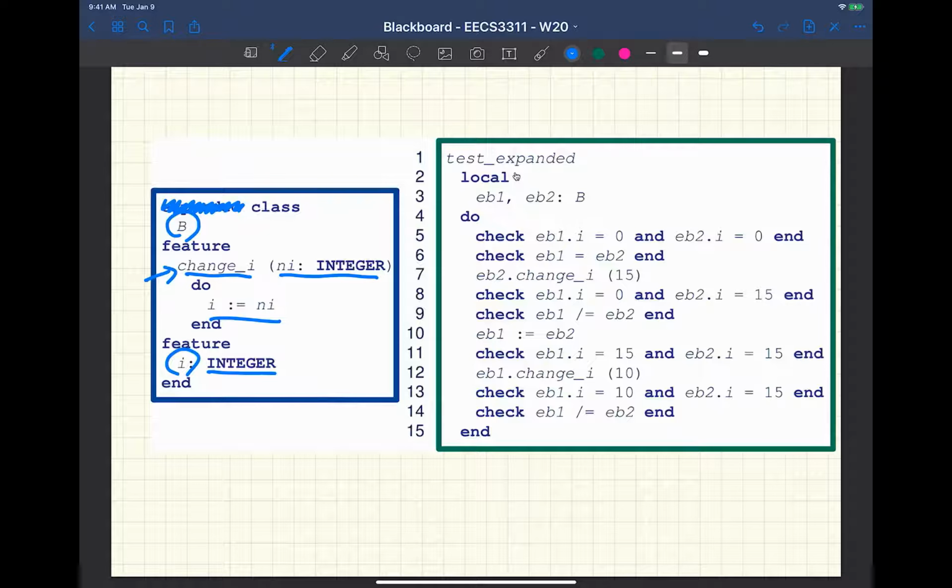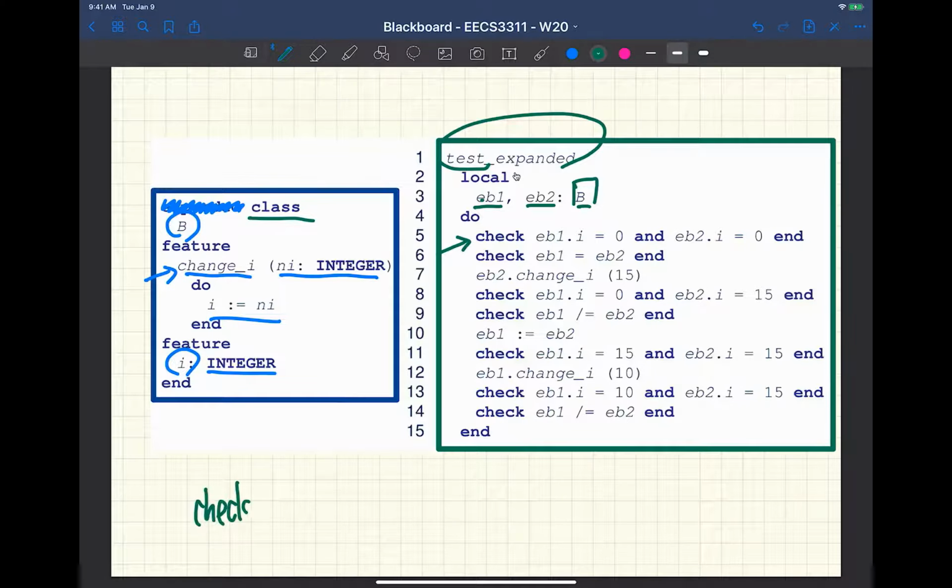Let's consider the following test case. And the source code is also available to you on the course website. You can also check it out. Let's say I declare EB1 and EB2 of type B. And we know that B is not expanded to begin with. Okay? If I try to execute the first line, oh, by the way, I'm using a syntax over here. Hopefully you noticed that.